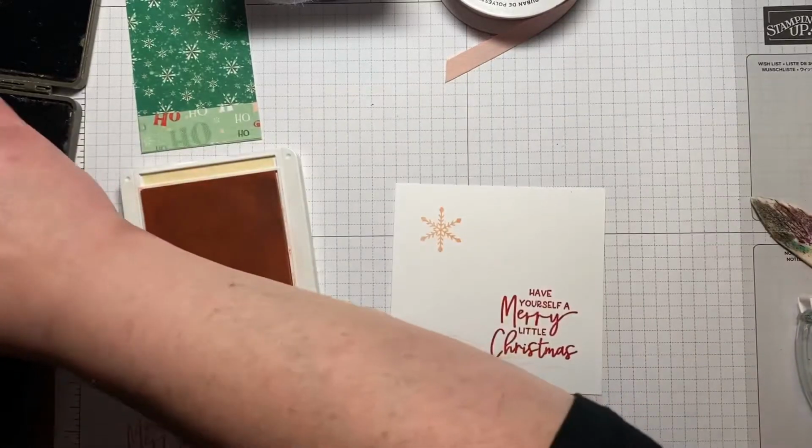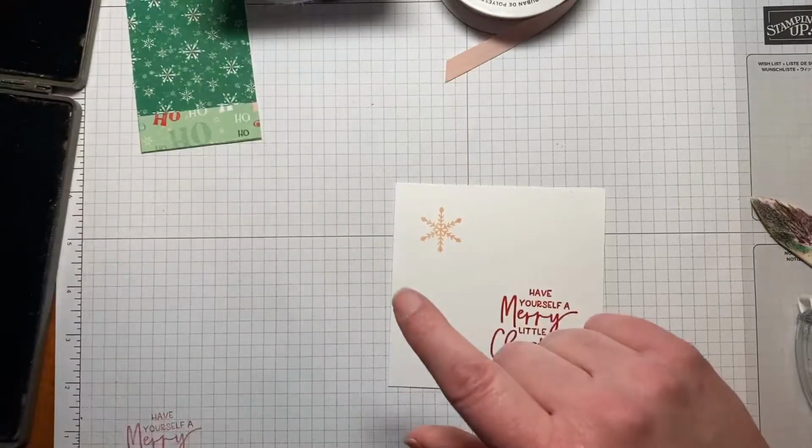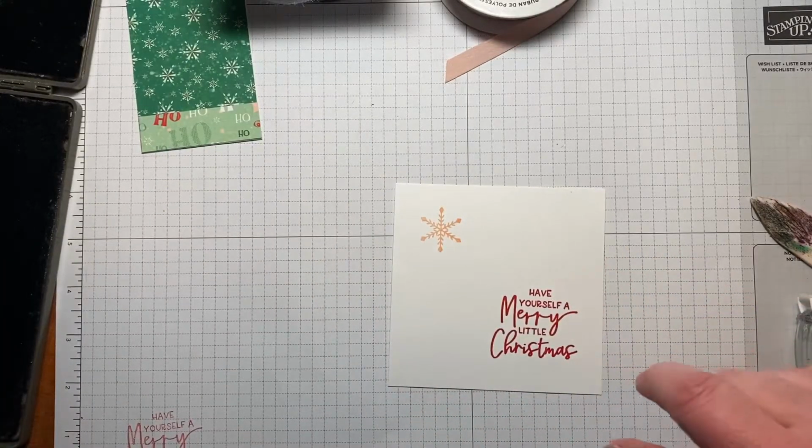There we go. I keep getting ink on my fingernail. I don't want to get it on anything else.